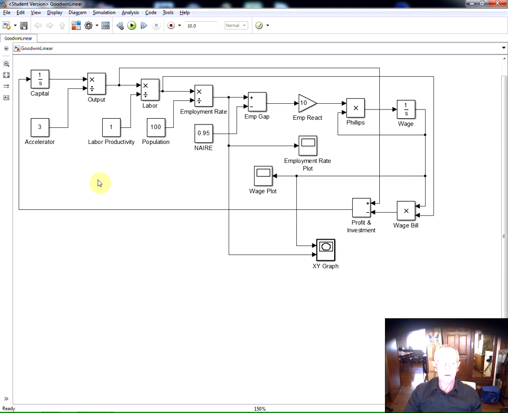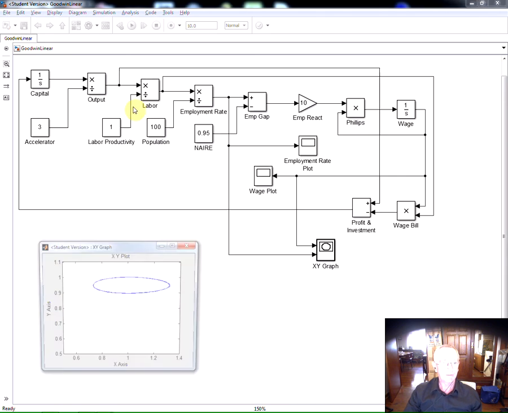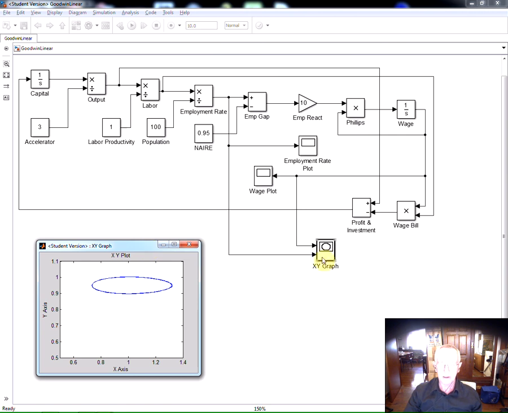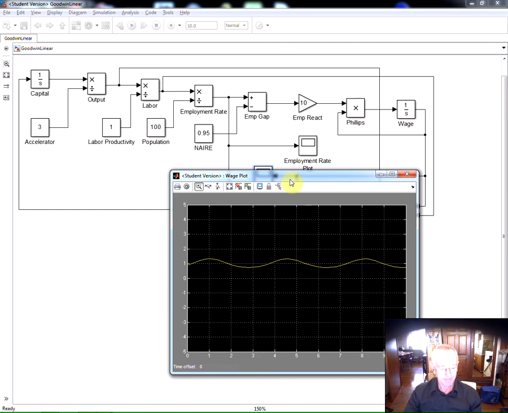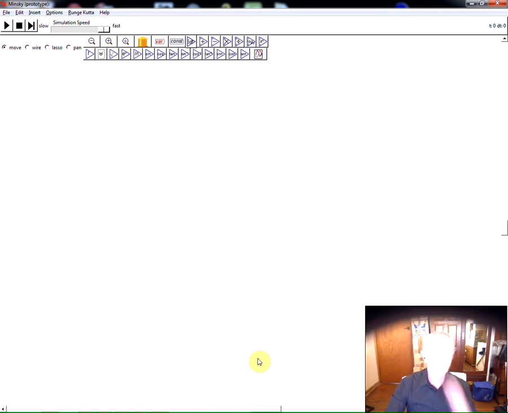If I want to see it, I have to click the simulate button, and there's one of the plots. That's this one here, and there's the wage plot. This is the Minsky interface. Of course, it's much simpler than the Simulink, for the simple reason we haven't had anywhere near as much time or money to invest in developing the interface, but I think it's actually rather easier to use. Well, let's just illustrate that now.